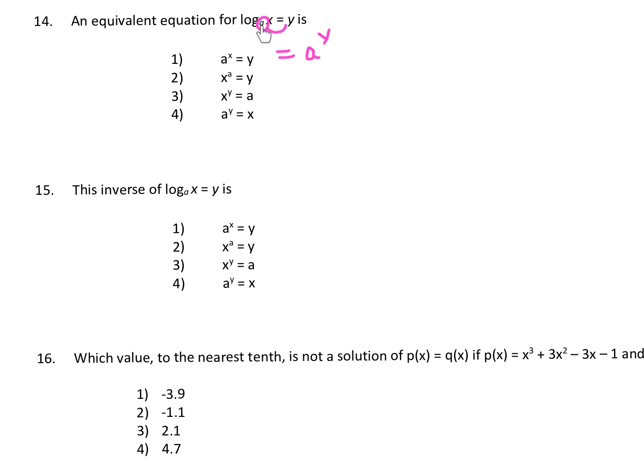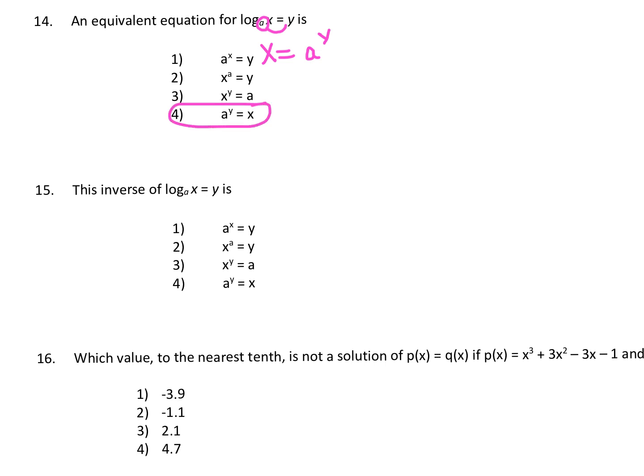Now, since this base is no longer there, it's no longer holding up the word log, so the word log drops off, and all I'm left with is this x to bring down. So there's my equation. x equals a to the y power, which is, where does it say that? Choice 4, right there. Okay, x equals a to the y power. It's just in the opposite order, but that doesn't matter. So choice 4 is our answer.